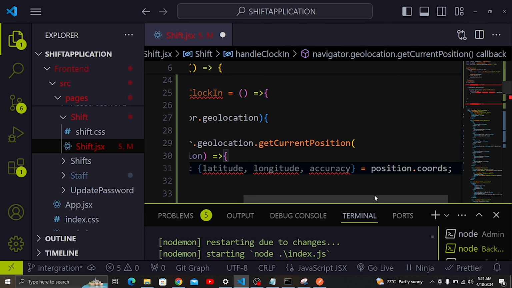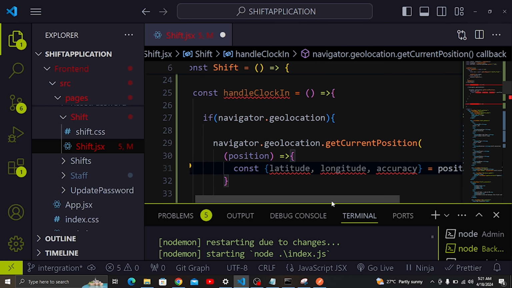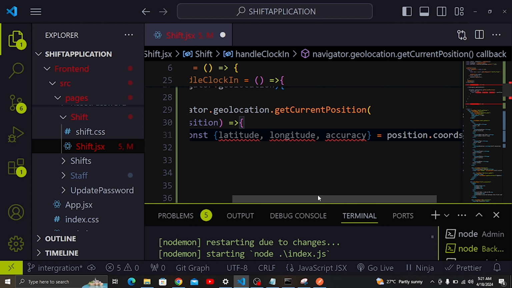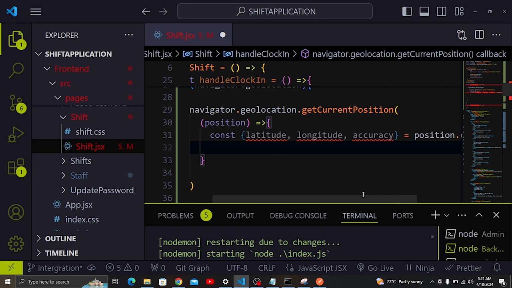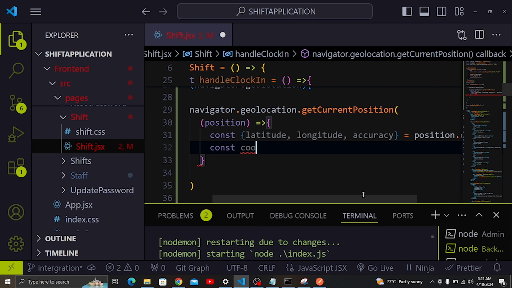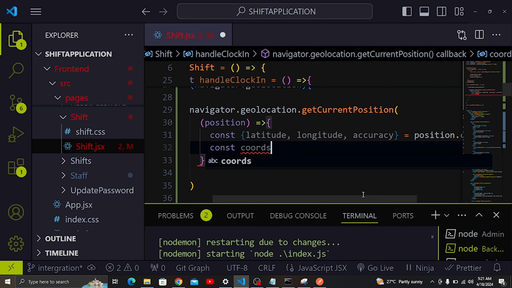So we are going to get the latitude, longitude, and accuracy. After that, from the coordinates here, I can also get the codes. So I'm going to format the codes now, because I need to send them to my backend in a formatted way.